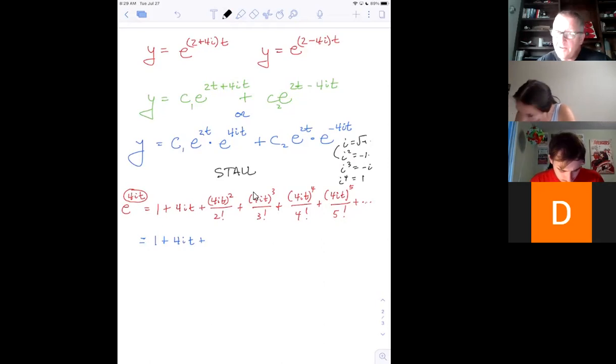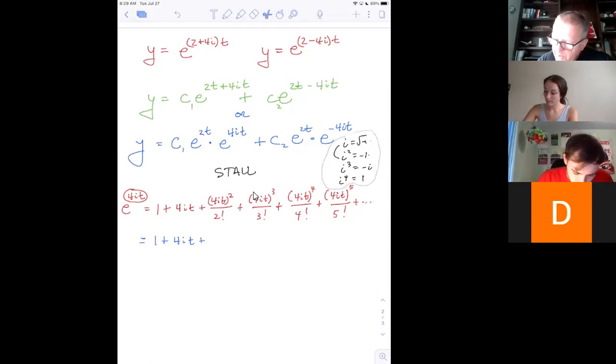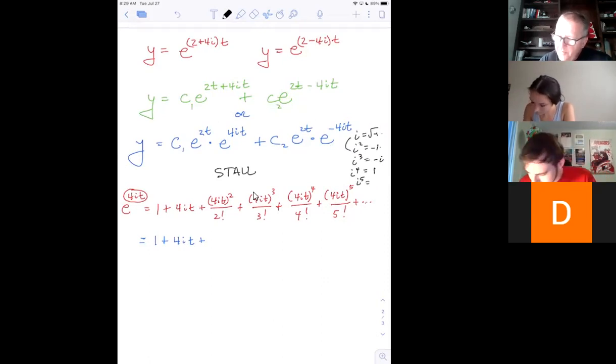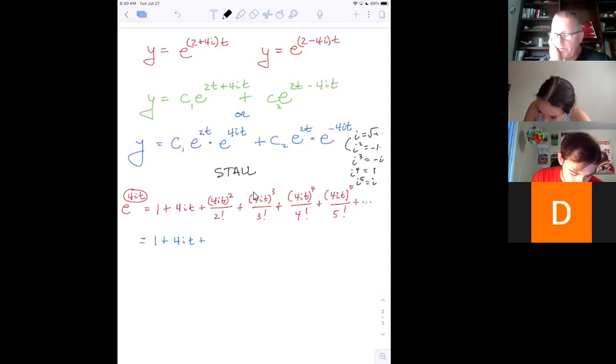So notice the even ones actually exist. The odd ones kind of still don't, but the even ones do. And do you see that there's a pattern that sort of starts right here, in the sense that what would happen if I went to i to the 5th? Wouldn't that be i to the 4th times i? But every time you have an i to the 4th, it's just a 1. So you're kind of back to the top again. In other words, i is the same as i to the 5th, because you can take an i to the 4th out of it. And i to the 4th is always 1.